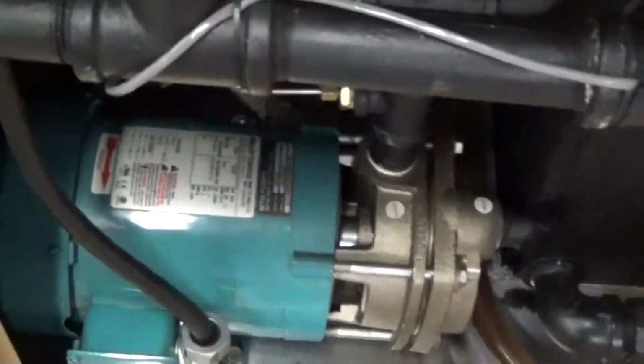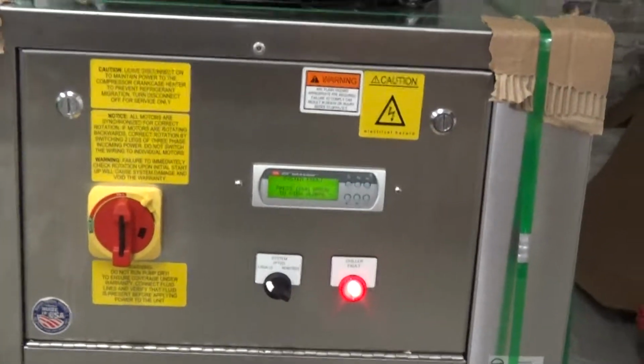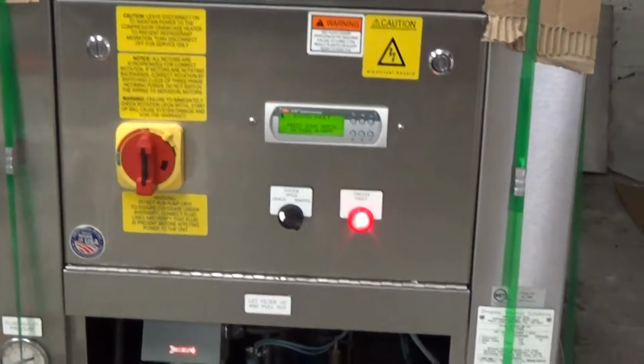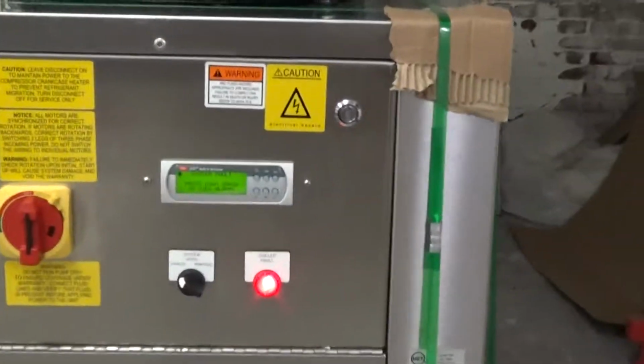If the pump rotation is not going clockwise from the rear, you can see that arrow, you change any 2 of the main incoming power wires. Don't change the pump power, because the pump is synchronized with the compressor. You change the primary power coming into the cabinet.